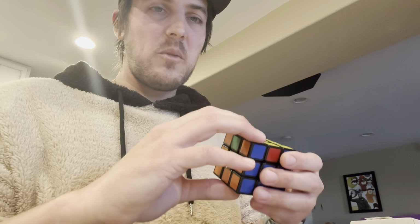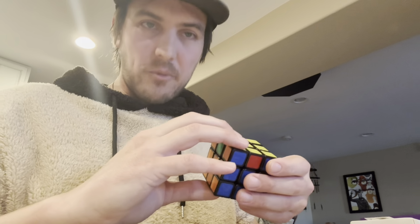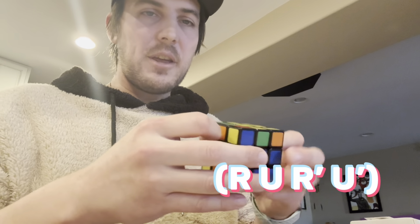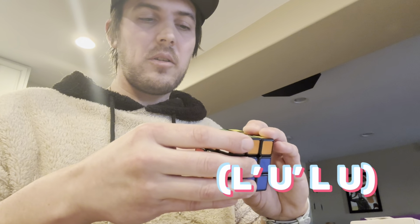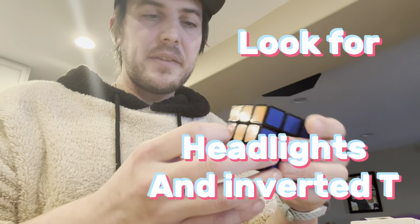So holding it with, I'm choosing green front, doesn't matter, but yellow top, white on the bottom. You're going to do one right alg, R, U, R prime, U prime. Then one left alg, L prime, U prime, L, U. And what you'll notice is it sets up this headlight case and whatnot. And that's how you know you've done that right.